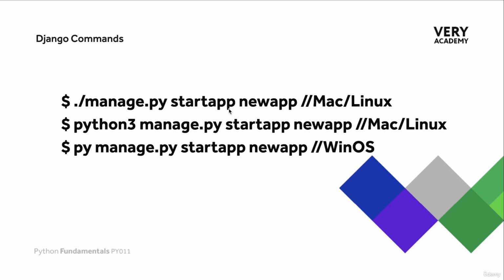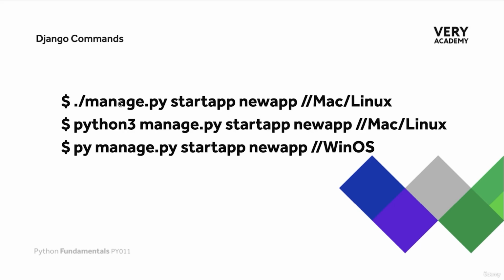Now, this is expecting, at a minimum, the name of the app that we want to build. So here we're going to specify new app. We can also specify the location of where we want to create this new folder, this new app, but we don't in this instance because we're just going to be utilizing the root folder. Or should I say, the root project folder.